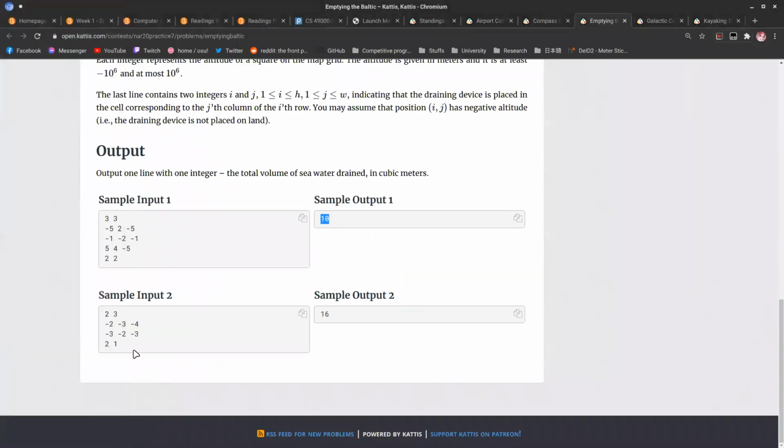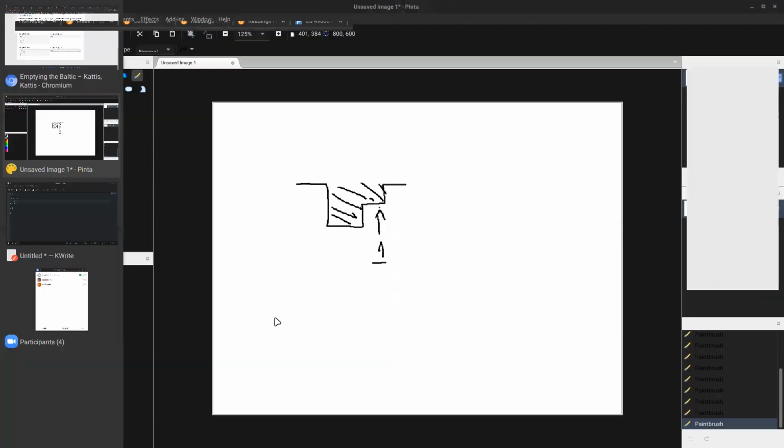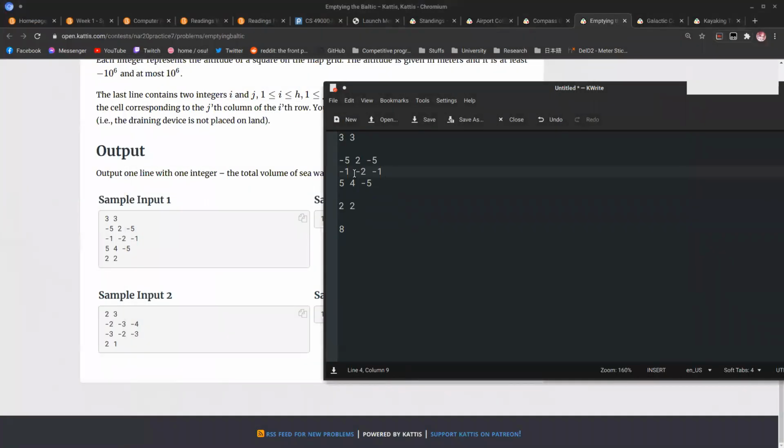Similarly, you can deduce the test for this. The high level idea is to find out, for each cell, how much water can be sucked from it. For all of the cells that lie above the sea level, we don't need to care about them. However, for the cells that lie below the sea level, we need to find a path so the water can flow from that cell to the beginning cell, and the highest altitude of that path is as low as possible.